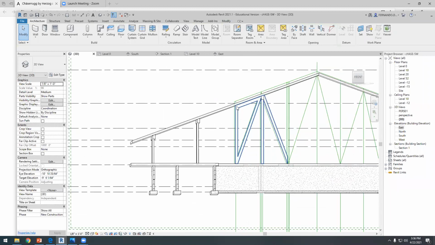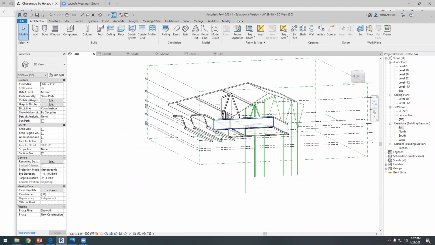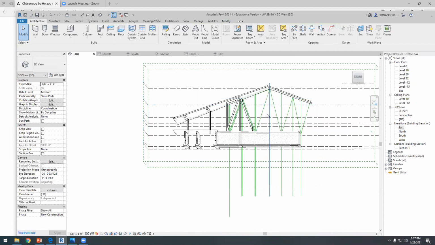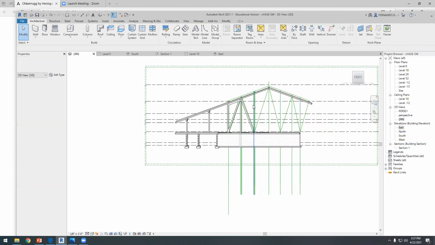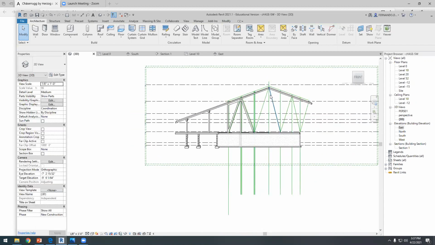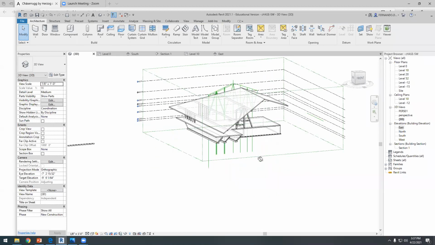So there will be another beam here, and there will be beams at the top of each vertical element of the truss.